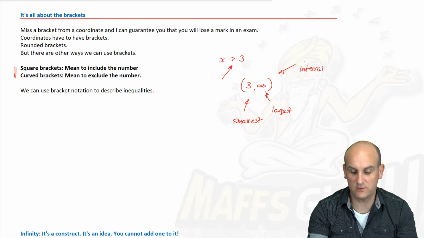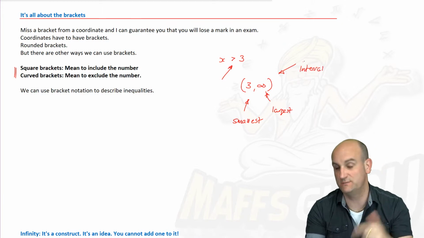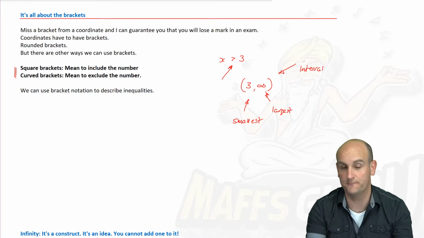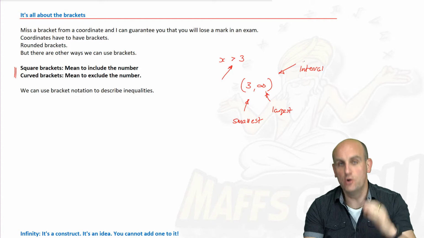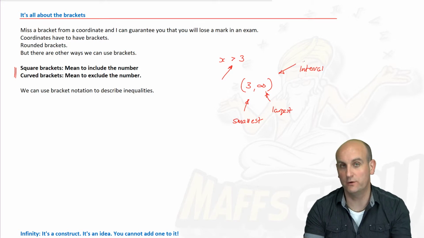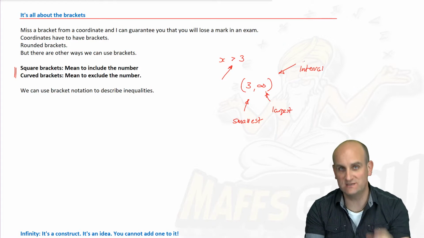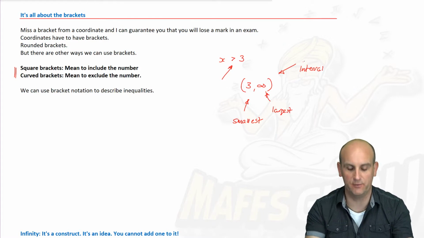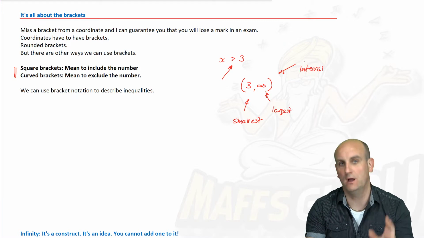Now, today I was asked a question that said, well, hold on a moment, that looks suspiciously like a coordinate. And yes, it does. Barry, once again, thanks, mate. He's looking for ways to confuse you. Now, how do you tell the difference between a coordinate and an interval? Read the question. The question will tell you. It is very, very clear, I promise you, when one's a coordinate and when one's an interval.